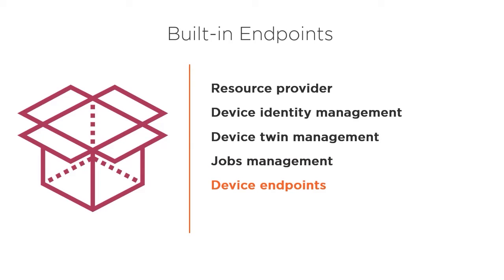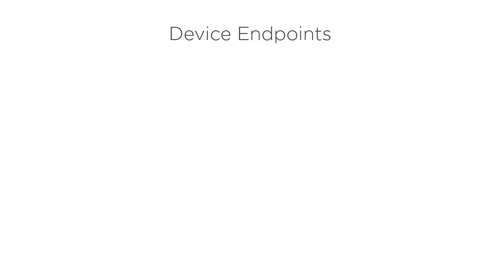Each IoT Hub exposes a set of service-facing HTTPS REST endpoints to query and manage jobs. For each device in the identity registry, IoT Hub exposes a set of endpoints. And each IoT Hub exposes a set of endpoints for your solution backend to communicate with your devices. With one exception, these endpoints are only exposed using the AMQP protocol. The method invocation endpoint is exposed over the HTTPS protocol.